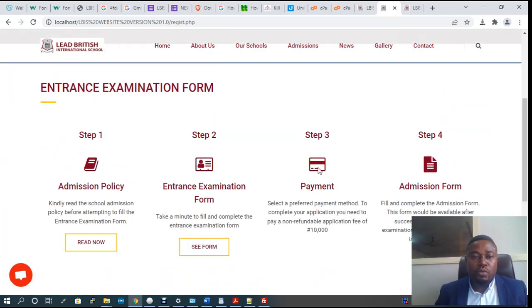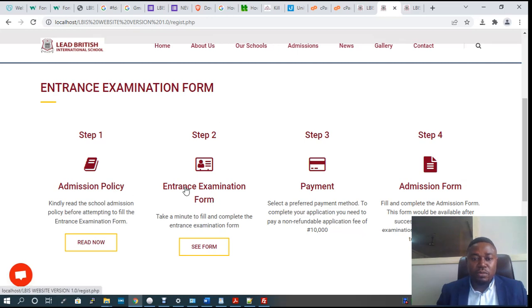When you go to the entrance examination page, this is what you will see. We've broken it down into four basic steps. Step one is the admission policy, where the user or the parent reads the admission policy document.